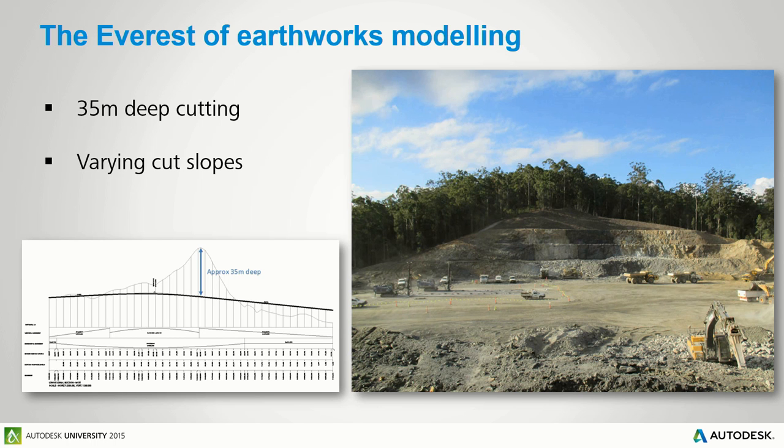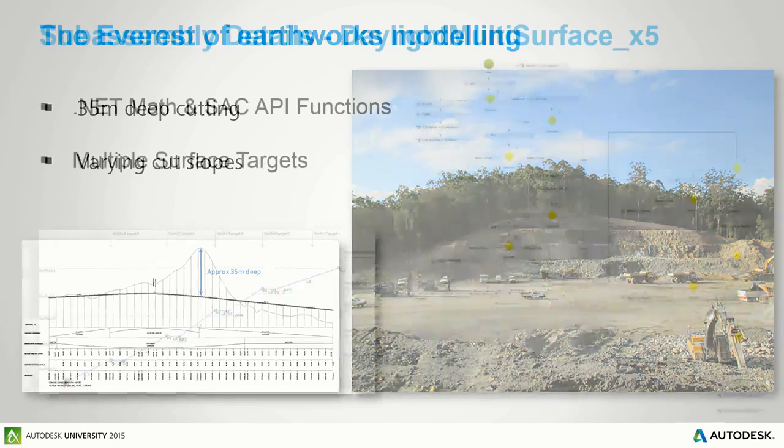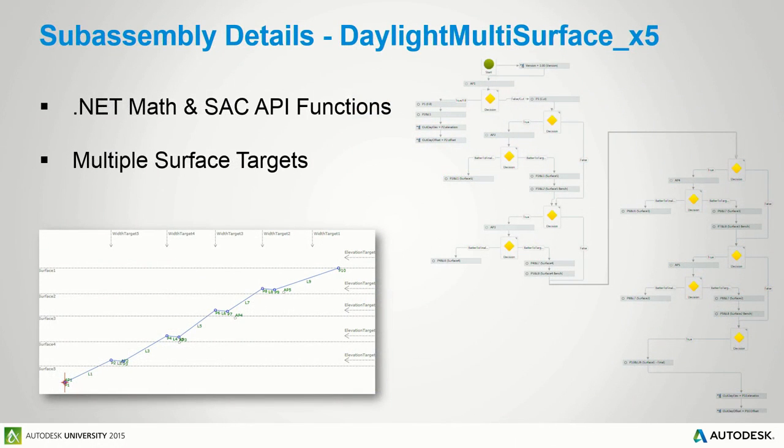So my aim was to take it from the old modelling package, bring it into Civil 3D, and make one sub-assembly that could do it all. And this is it. This looks pretty complex, but in actual fact, it's the same thing, just repeated each time for each bench. So we'll jump back into Subassembly Composer, and I'll show you how we built this one out. We actually do need to utilize the concept of offset and elevation targets, and there's quite a few of them in there, but the end result, it's just incredible what you can do with it.